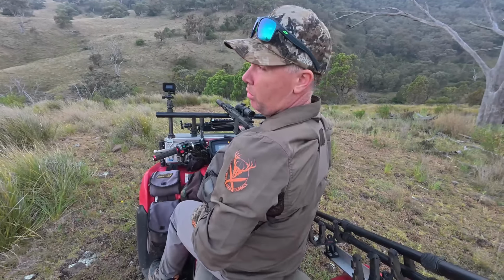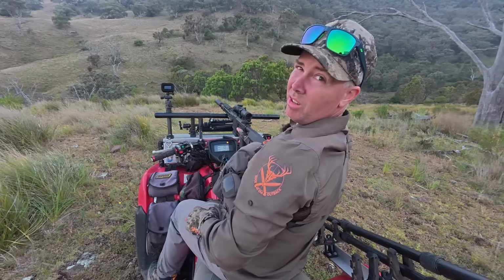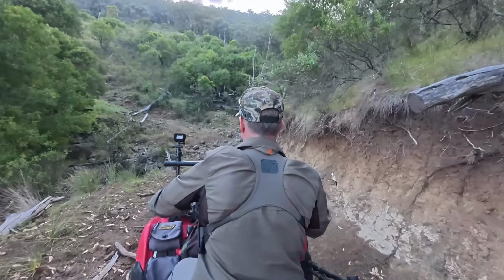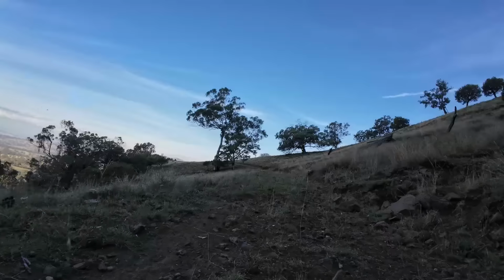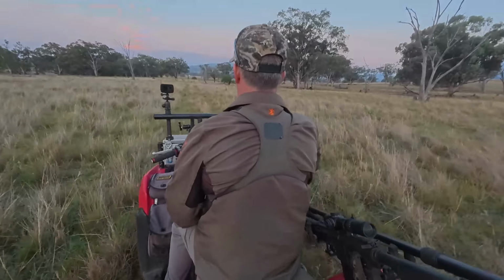That'd have to be the 3 unluckiest pigs in the world with all that wind and everything blowing down that valley. It's probably 200 metres across there. That's been a really good lap up in there, couple of pigs on the deck, but generally quiet. At the moment, I'm just cutting a beeline back to the cabin. We'll get the thermal gear on the rifle, head out in the dark, see what I can find tonight.